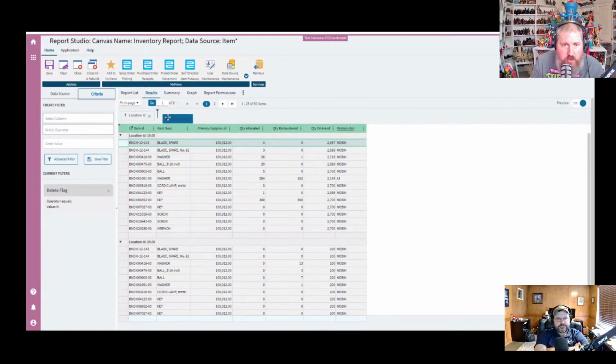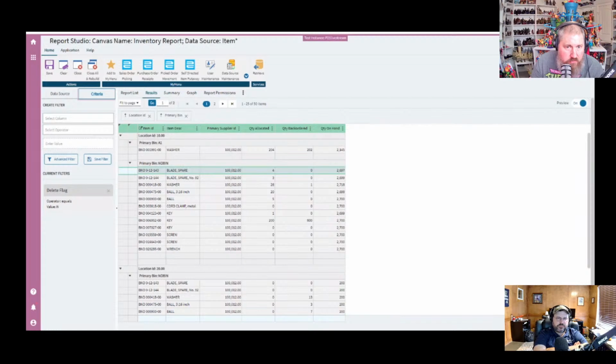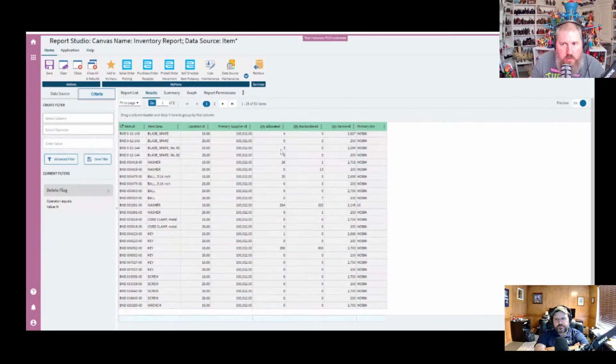If you want to, go location and then bin, here's everything that's in A1. I probably wouldn't save a lot of reports that way, but I love the flexibility that you could use the same report in different ways depending on what you're trying to do with it. You don't have to really define the data one time, and then you can just flip it around.